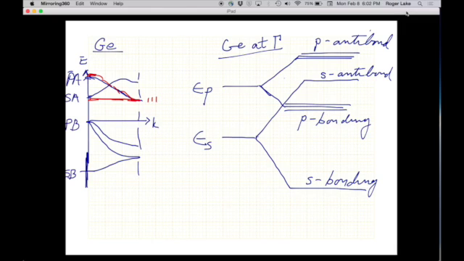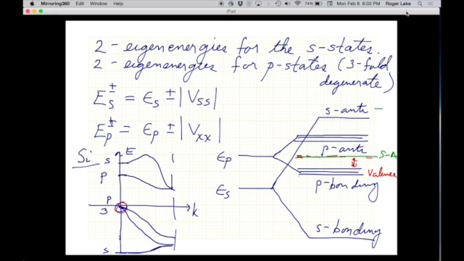So they say germanium is nearly direct, but the band minimum is actually at the L point. Sorry, this is the L point of your Brillouin zone. And that point is about 150 millivolts below the band edge at the gamma point. So it's not quite direct. But it's a lot more direct than silicon. Again, this is silicon at gamma.